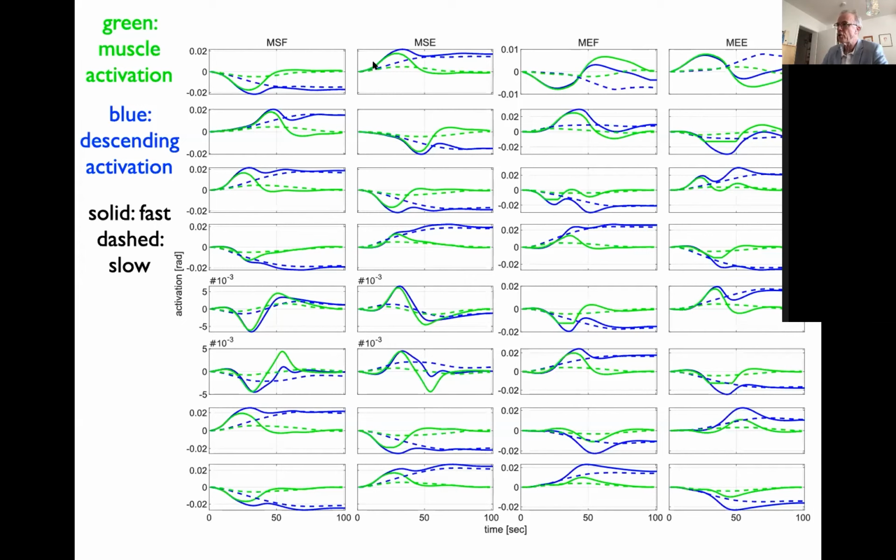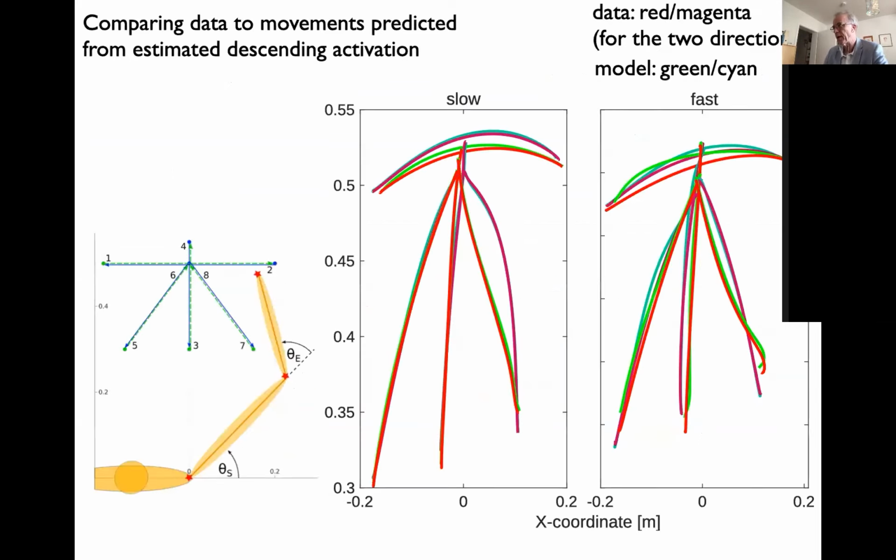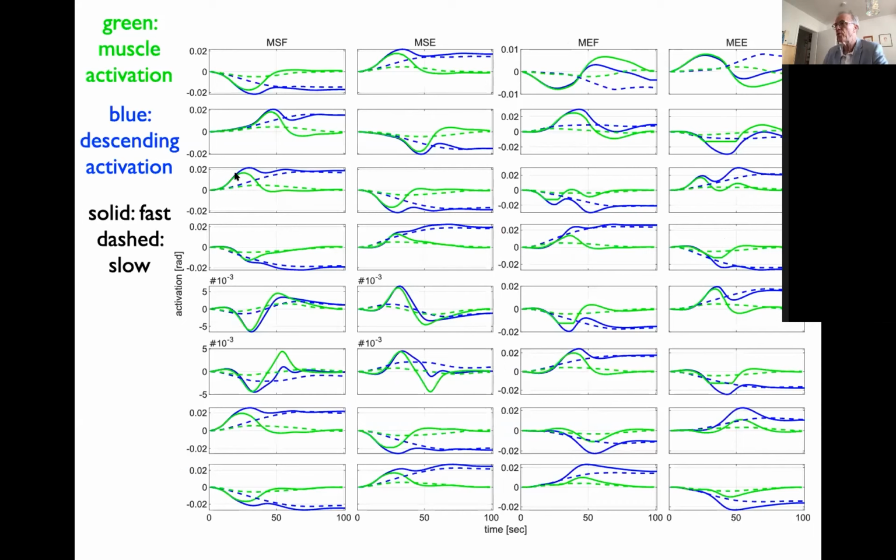Not initially. Initially, it's just the muscle that drives. And at the first moment, it's the descending command that drives the muscle. That's quite natural in a model like that, that initially that's what you have. And only once the length changes do you actually get a difference here in feedback. But as soon as the movement gets going, you see that these can diverge and move there.